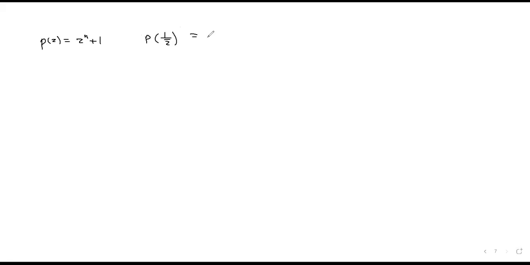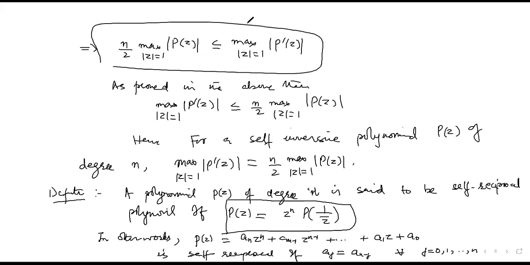Okay, yes, here the coefficients match. Let's see. So it would be p of 1 by z bar, which is 1 by z bar raised to power n plus 1. And if you multiply by z raised to power n, do we get it back? Oh sorry, yes, I made a mistake. But you should have thought yourself, because I haven't taken a bar anywhere here. So it has to be, there is no bar here either. Oh, so it is 1 by z. Now it is correct.